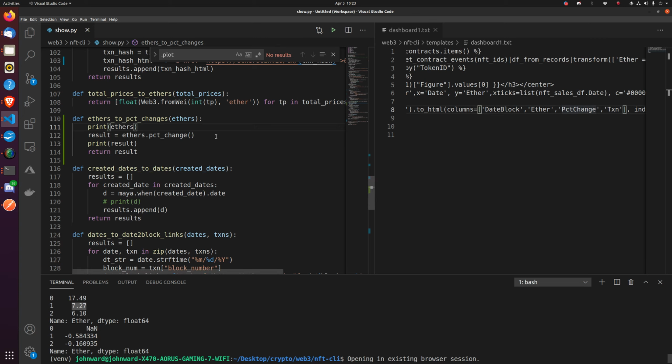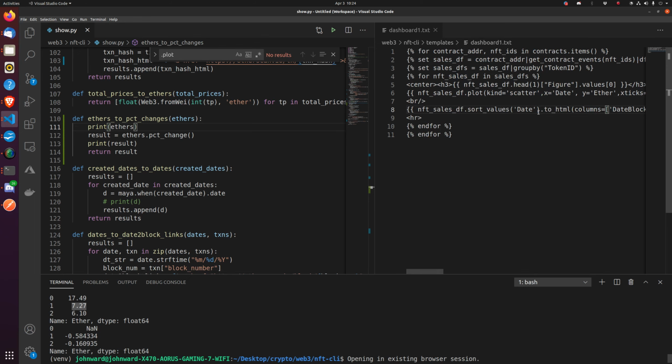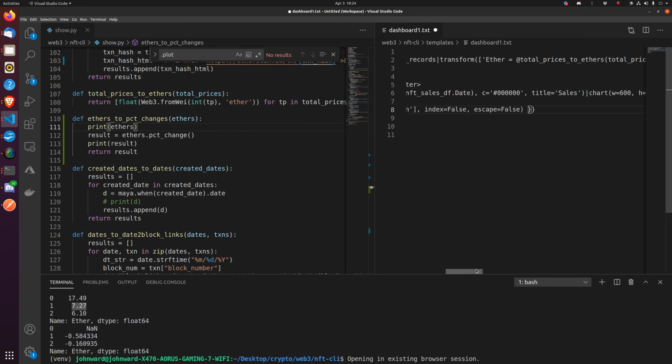So perhaps we need to sort beforehand. See how we're sorting the values here? Maybe we need to sort it earlier. How do we sort it before transformation is the question.